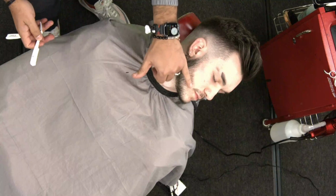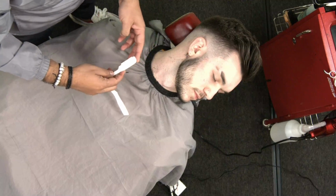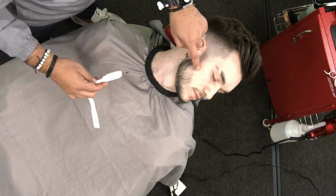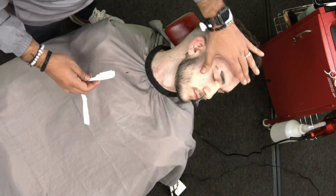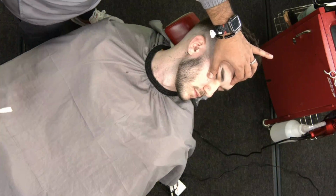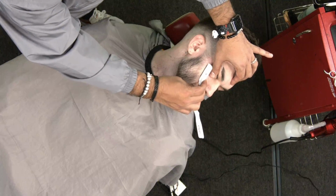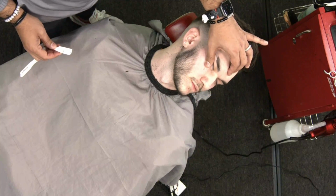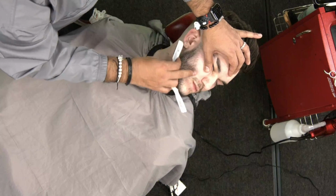So this is rounded. The blade is straight. In order for me to create a round shape with a straight blade, I need to straighten this round piece out. So right here is where the deepest part of the curve is. I'm going to pull this straight out. And what I'm going to do is I'm going to go straight in to that line, making one straight line. Do you see that straight line? Everybody see that? I'm going to come back over here. I'm going to make this line straight.